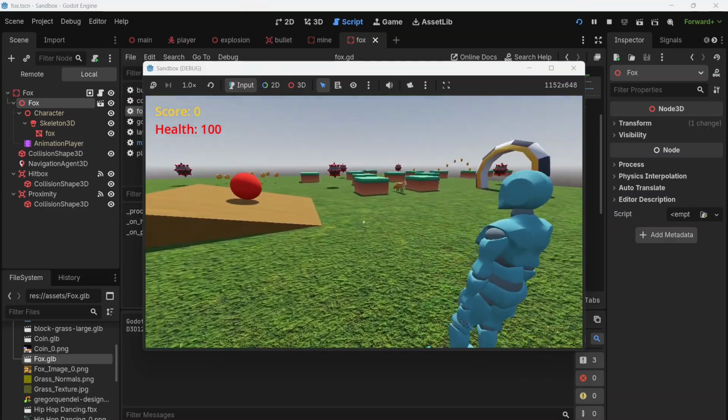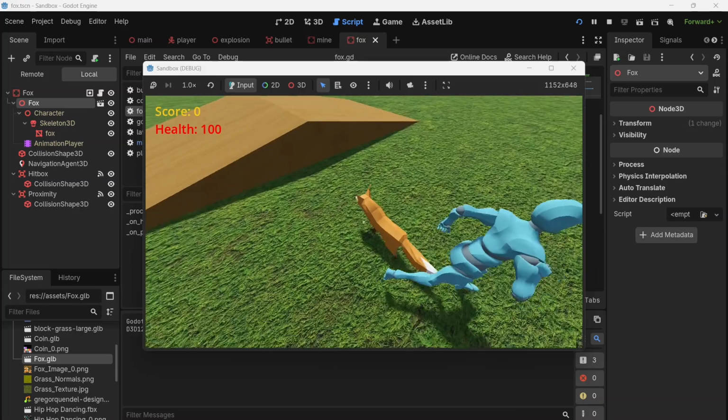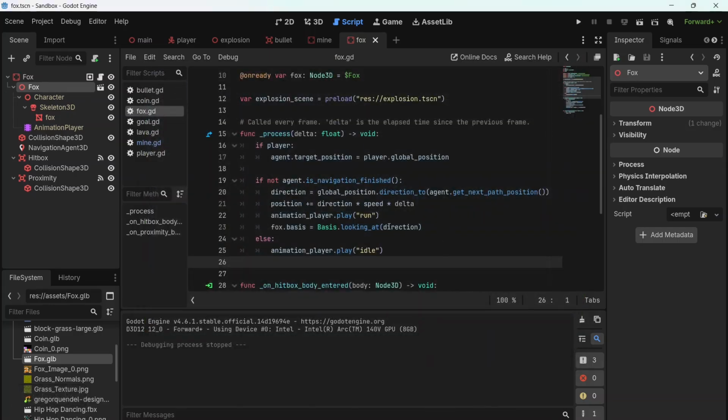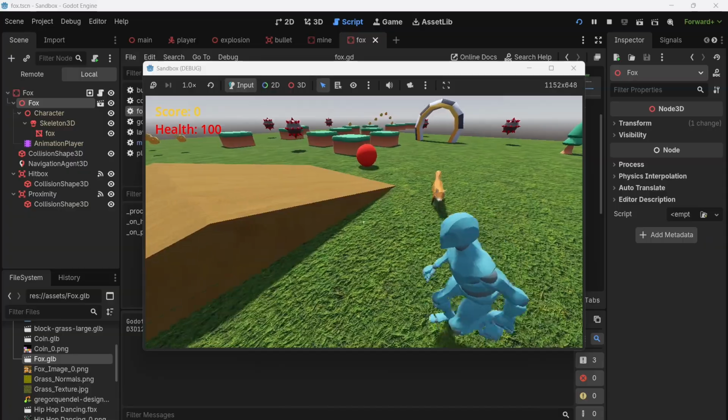We'll check that out, and once the fox starts chasing me, oh look, it's going completely backwards, but it's working. It's facing me, and it's doing a kind of moonwalk to get towards me. So quick and dirty fix for that will be to add a negative sign in front of the direction, get the fox to turn around, face the opposite direction. And now it's chasing me, and it looks pretty nice.